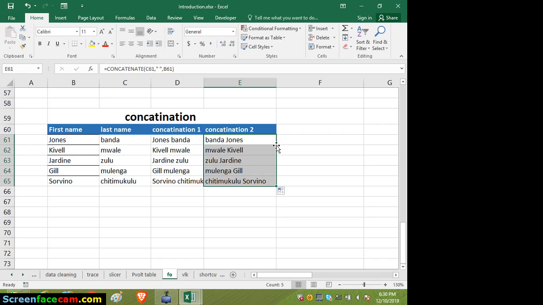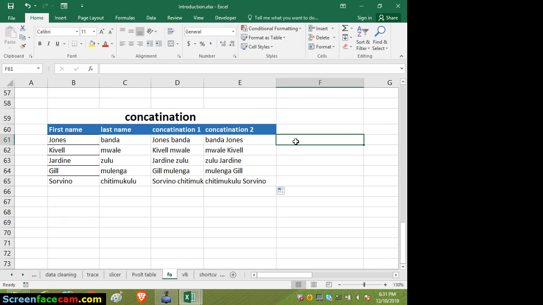You know, so they are separate like that, but you have to write them as that. How do you do that? This is where you come and say, I want to say J Banda. That's what I want to do.